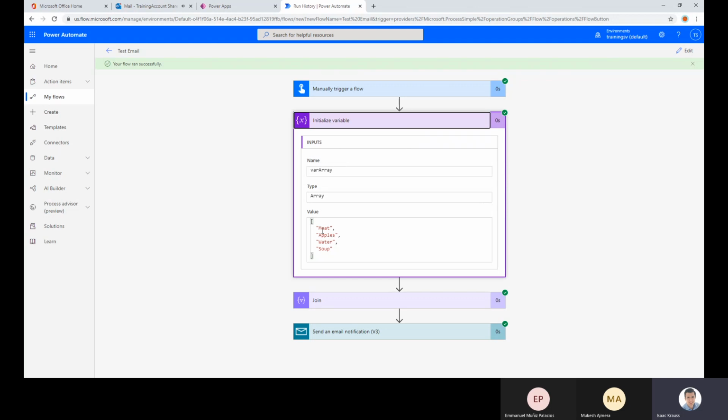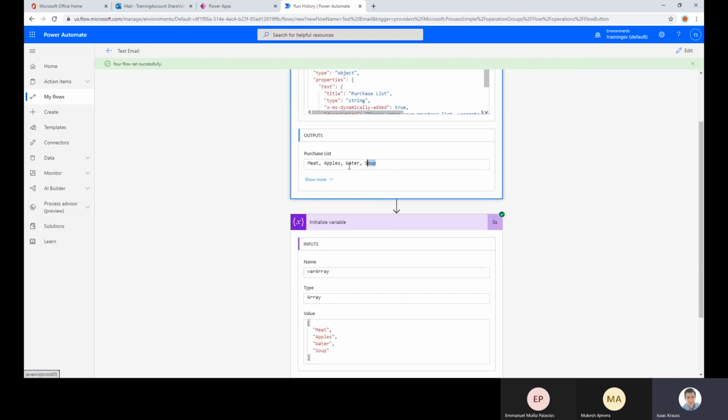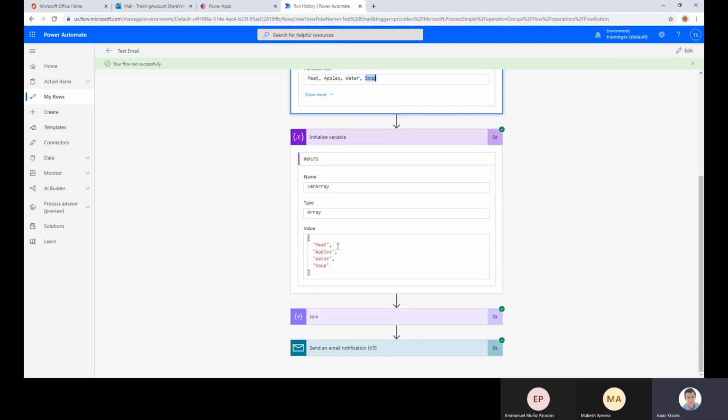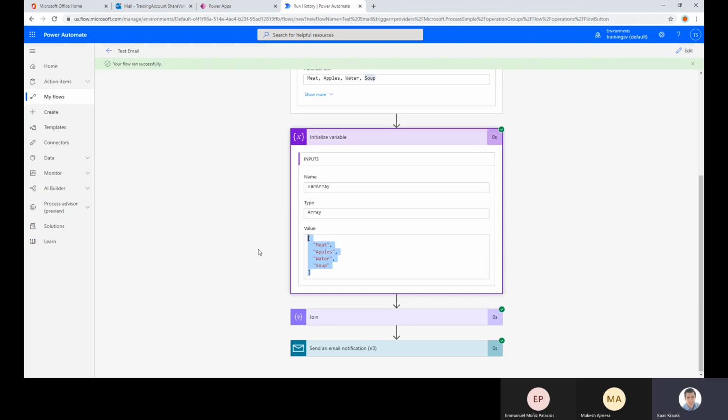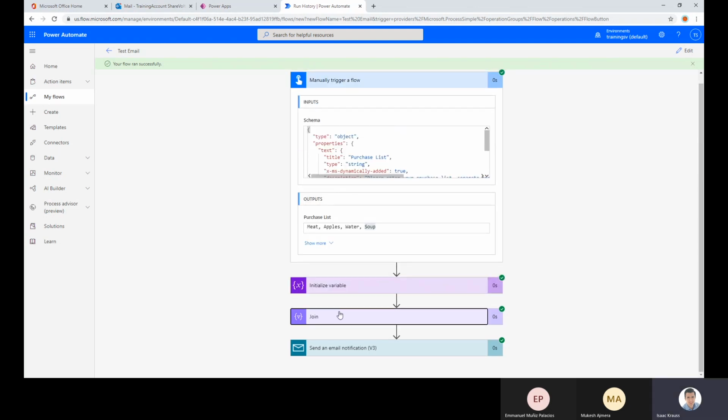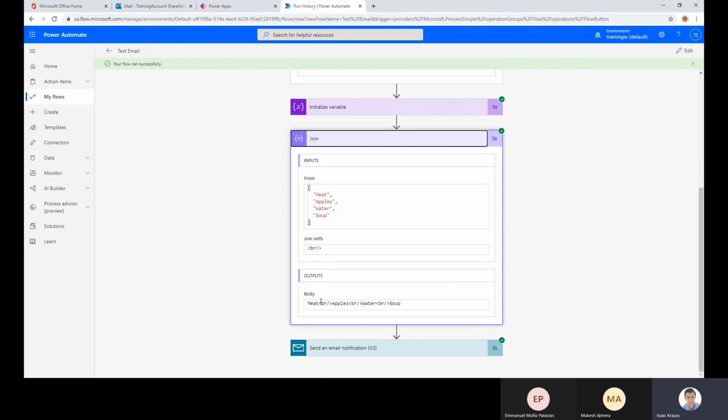Okay, you can see that the split worked correctly. This was my input, my purchase list, meat, apples, water, and soap. And the split separated it into an array. And then the join put them together with this break line HTML tag.